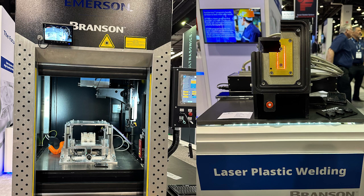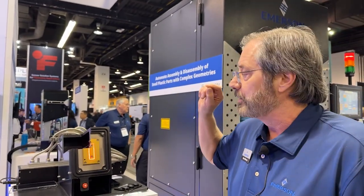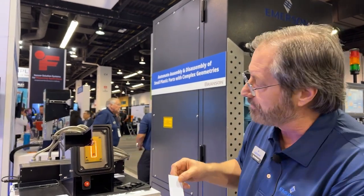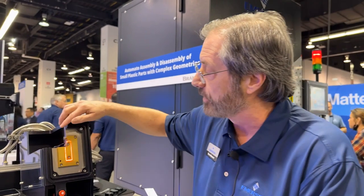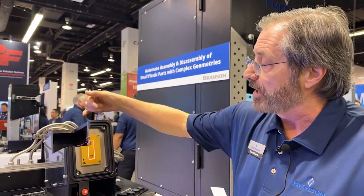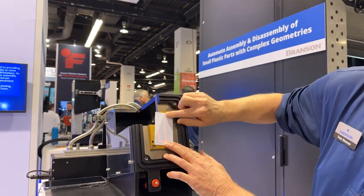Let me talk about a successful product that's going to be used in high-speed automation. Essentially what we do is take laser diode energy and put it discretely around the part perimeter. I'm going to give you an example. This is a laser cutaway tool. If we could look inside this tool, you would see laser bundles bringing down individual patterns that would match the part's design.